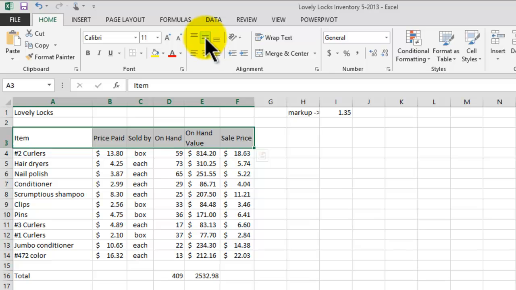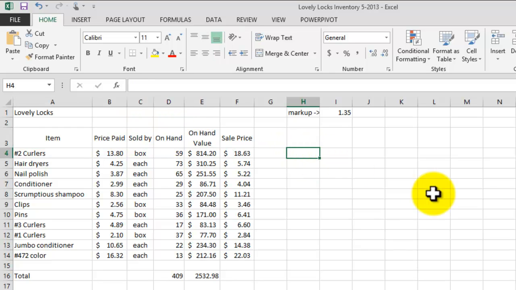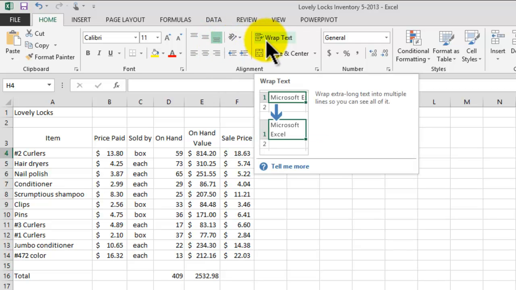In this case we could use the other center alignment for the height, and center for the width. Now items, I'm just going to move that back to the left side. No, that's okay, it's just going to stay there. So that's wrap text.